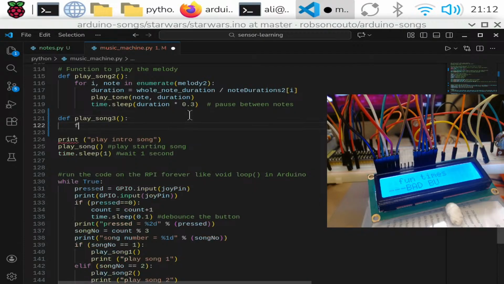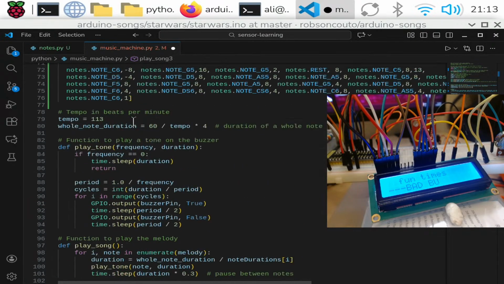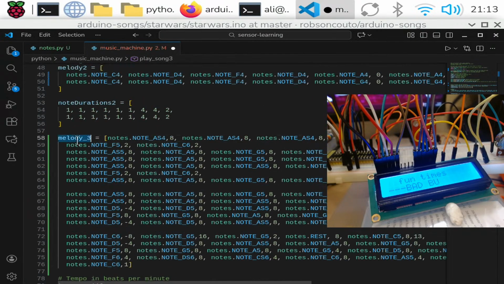Okay. So just say for note in, or for, what was it called? Melody underscore 2.